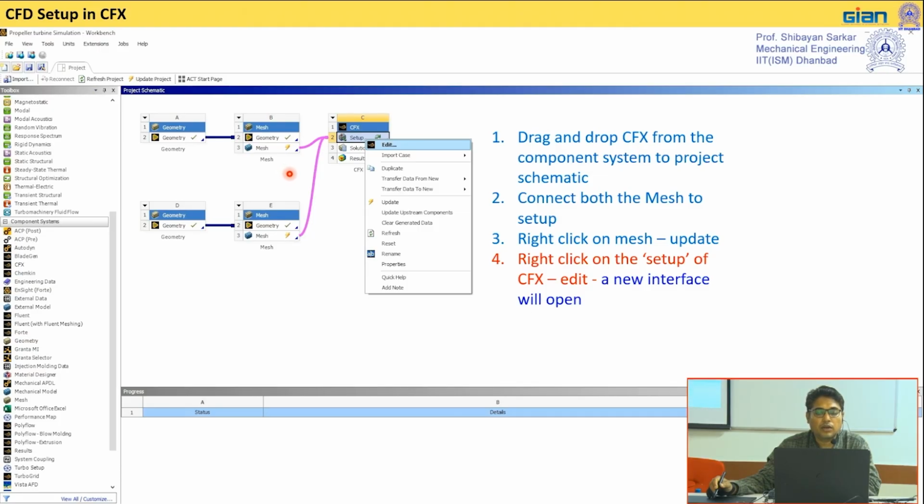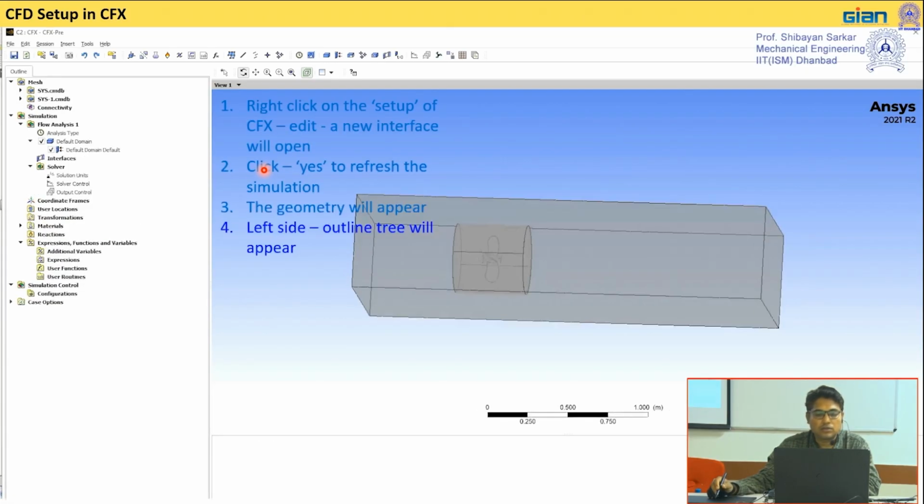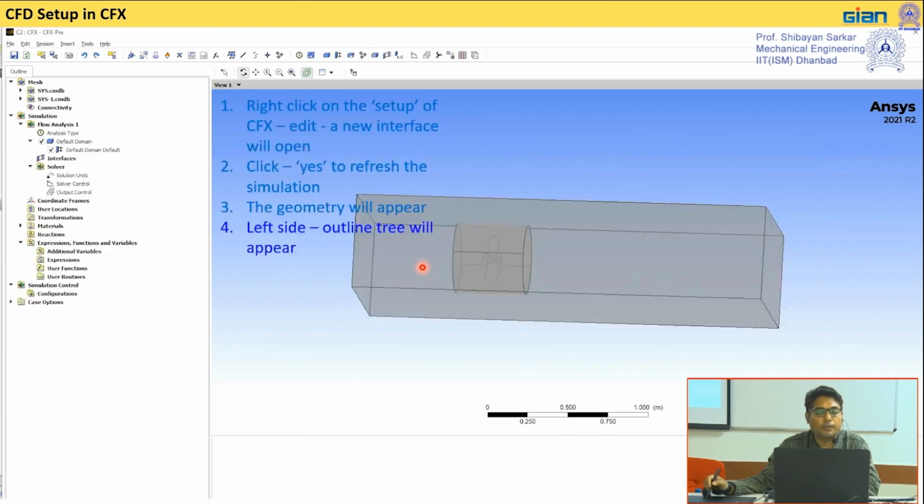Now here I have shown edit, but you can double click it, so the setup will be opened. After opening, this type of interface will come, and your objective will be to start the setup. Initially the geometry is not appearing. After clicking this pop-up, yes, then it will appear.